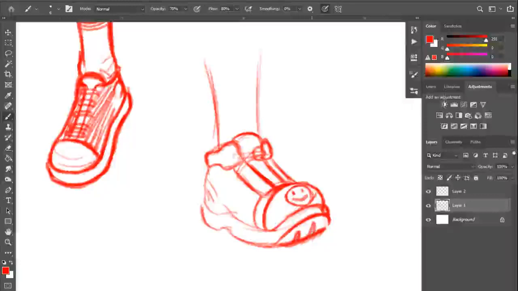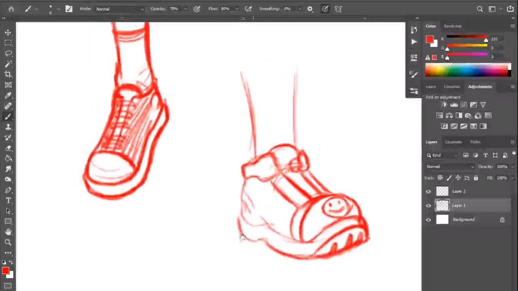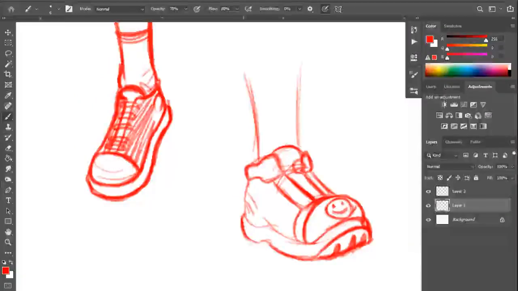So I'll put the little tread marks here on the bottom. And on the tread on the sole of the sneaker, you'll usually have this little arch, which a lot of the classic shoes and sneakers have. You don't really see it on Converse sneakers. It's just this really straightforward flat material that doesn't accentuate an arch.